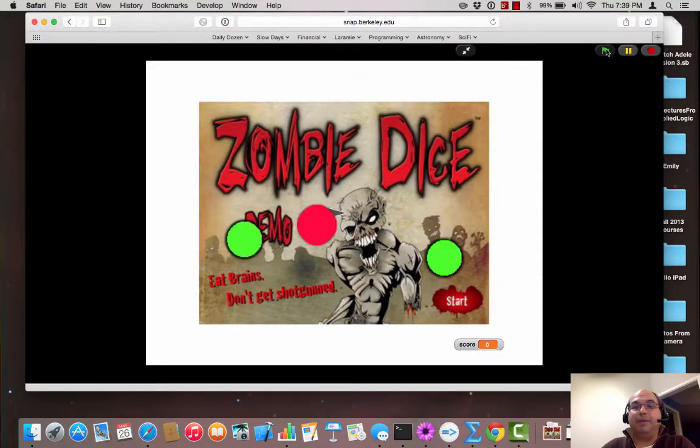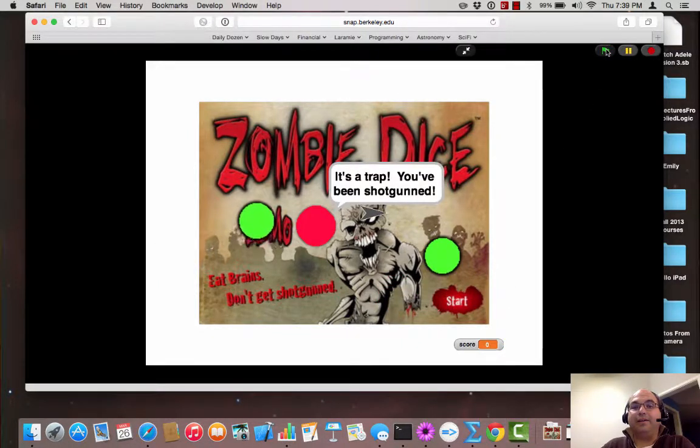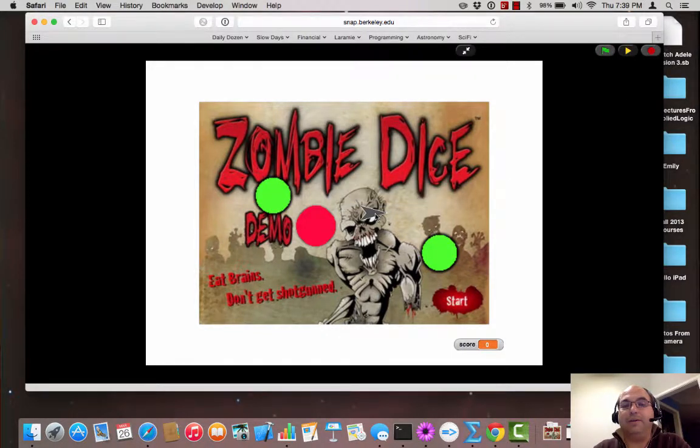I'll start this game running, and what we have is an avatar, which is actually the regular turtle from Snap. And then we also have these three enemies. These are spheres or balls. And you see that they're color coded. Green means that they're relatively safe, so they're likely to have a brain that a little zombie turtle can eat. Yellow means that they're a little less likely to have a brain and more likely to have a trap. And red means that they're definitely more likely to have a trap than to actually have a brain inside.